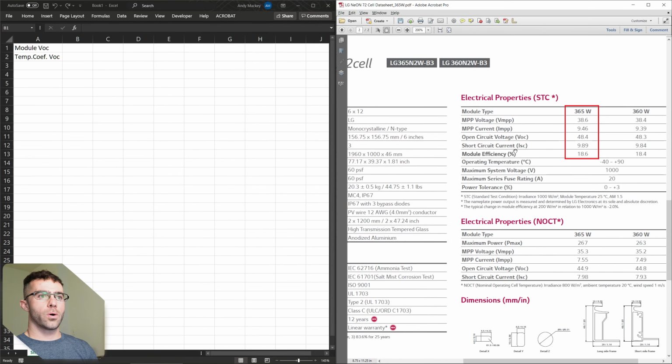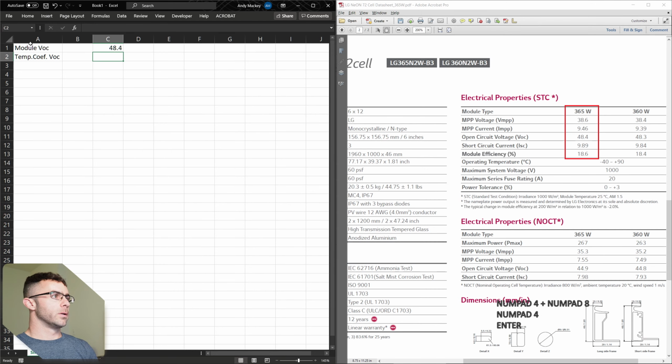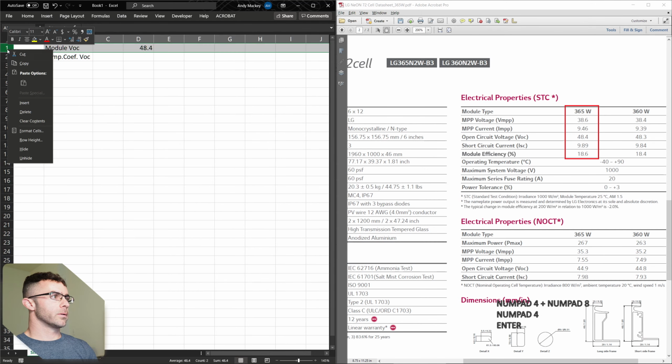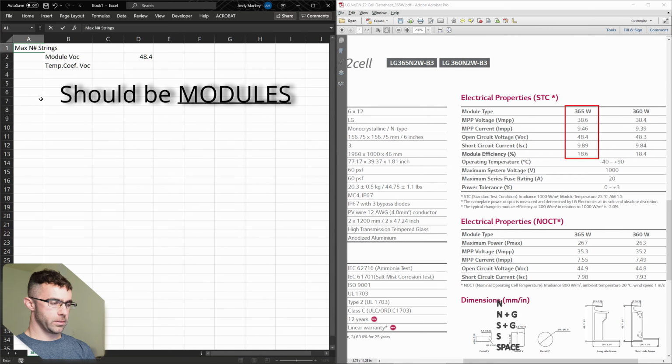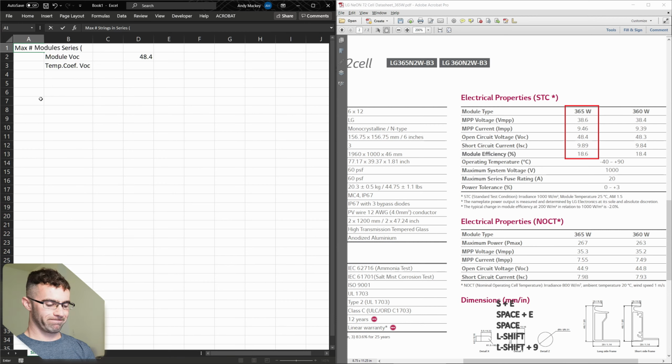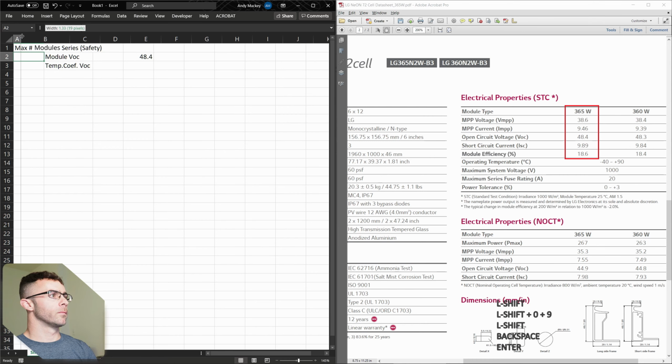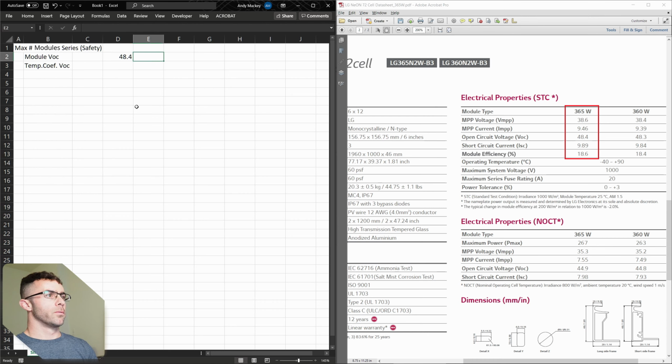Our module open circuit voltage is 48.4. And let me insert a column here, insert a row here. Let's call this max number strings in series. We'll call this safety, if you will. 48.4, that's volts DC. Temperature coefficient of VOC.